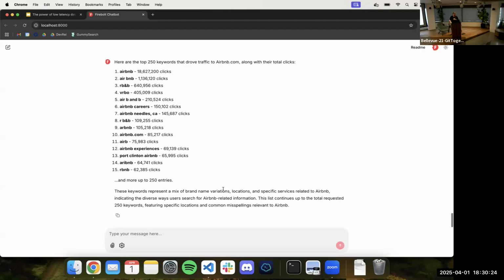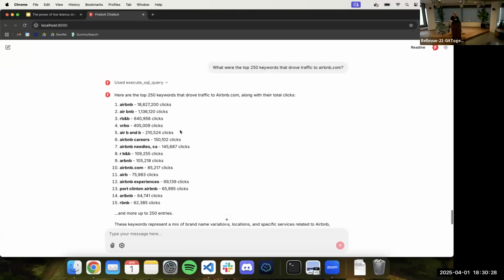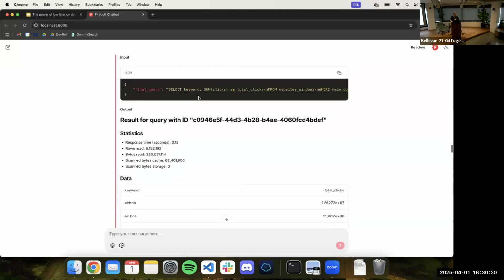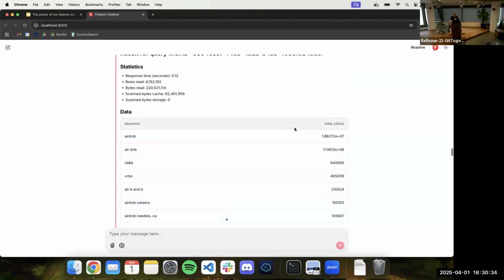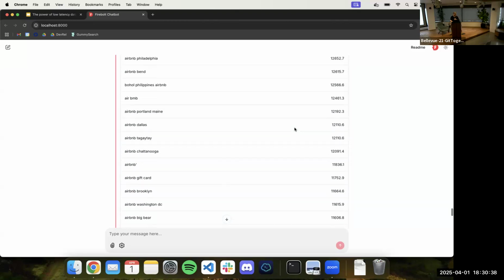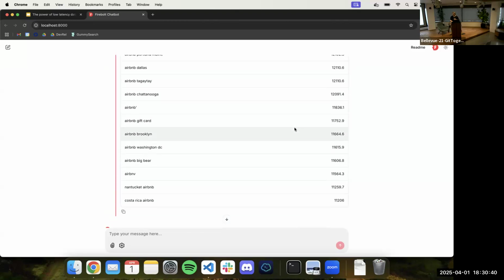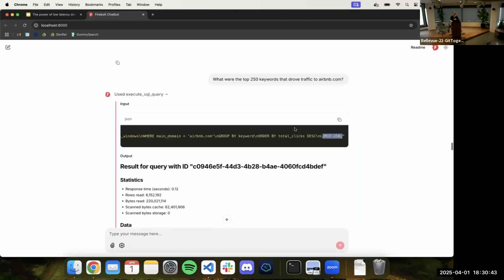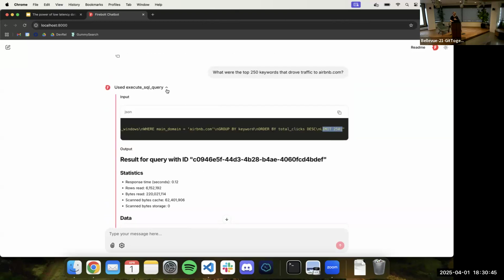And now it's just gonna, okay. It didn't wanna. If we check this, you can see the SQL did limit 250. And the raw SQL data output, now we're scrolling through, you can see all 250 rows. So in text, it chose to truncate that just to be user friendly, but there's nothing telling it to limit 10. I just gave it a limit of 10 at one point and it chose to run with that because it was trying to be helpful.